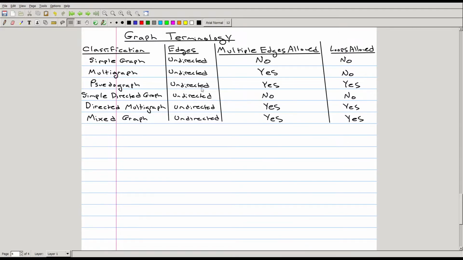What I want to emphasize here is that different authors use different notation sometimes, so you have to be very careful. It's better to specify exactly, when you're reading a paper or trying to show something, each one of these properties that you're allowing or not allowing, instead of trying to use a specific terminology. However, these are relatively general terminologies that are accepted by many people, with the main difference being that some authors in a directed multigraph do not allow loops.